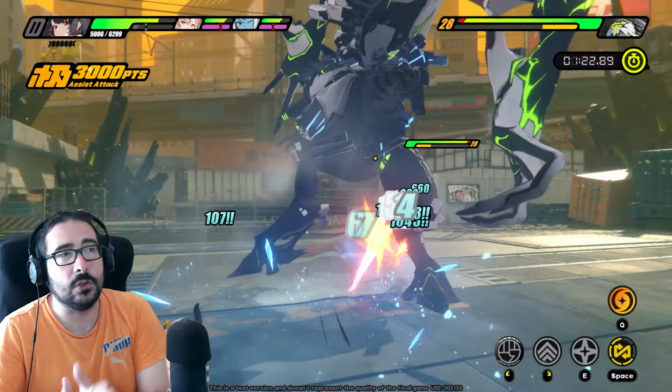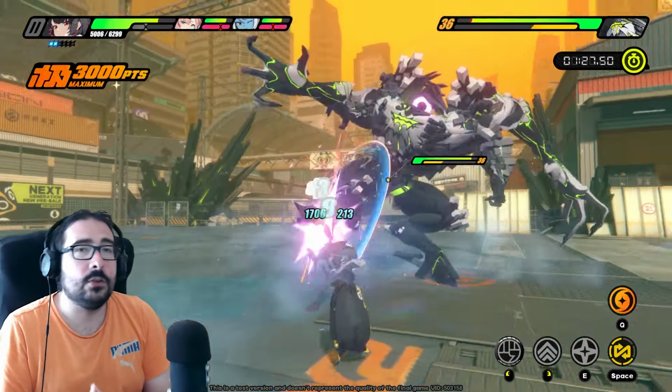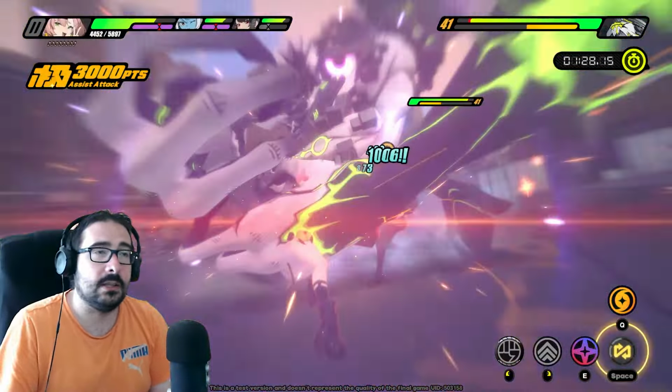But the ultimate is not per character, it's per squad. So you need to be careful when you do the ultimate, because only one character can do it. I would suggest that most of the time, the character that does it is your strongest DPS, so you get the most out of it. Then you need to rebuild your decibel, which is what the numbers are called, back to 3,000 to do the next ultimate. So it's one ultimate per party, per team. So be careful when you do it and who does it, okay?